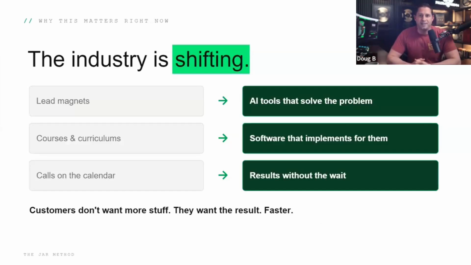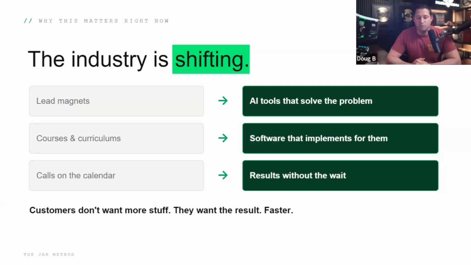Who here recognizes the industry that we're in? Selling online has shifted. Just put shifted in the comments. It's crazy. What used to be more valuable in your lead magnets and your offers that you're selling is just more stuff that helps people get results. That usually looks like more videos, more calls on the calendar, more access to you. And now that's all being replaced by turning your frameworks into software.